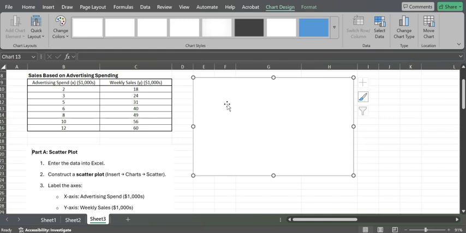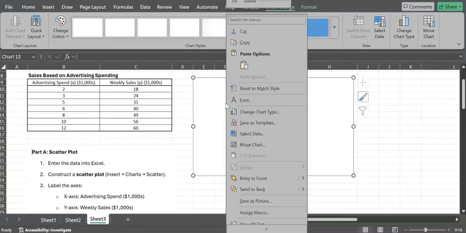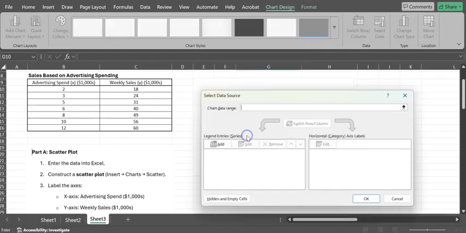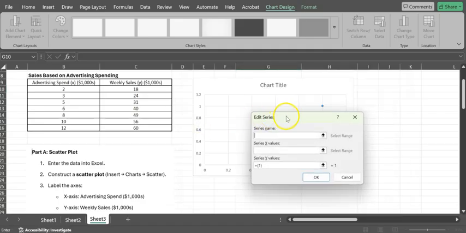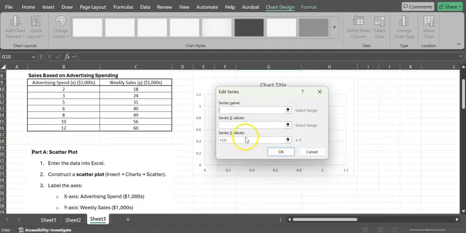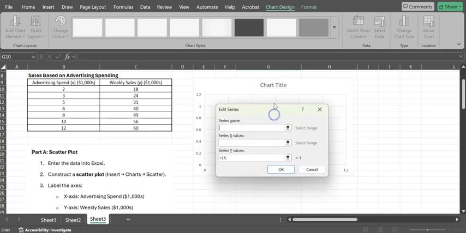You're gonna right click. By the way, I'm using a PC, so everything is in PC here. Once you do the right click, you get the menu, so you select the data. Once you get this interactive table, you're gonna add the data in here. So click on this one, and here it's asking you to fill up this different part of the table. The series name stands for the name of the chart. You can see it over here, chart title. So I can click on this arrow, that's gonna be more precise.